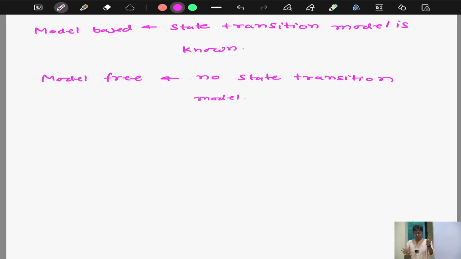Now in these two examples, let us also try to understand what is the state. In the vibration problem, I'm trying to minimize, let's say, the top floor displacement. So my state variable is top floor displacement. And I know that if I know the top floor displacement now, I can predict the top floor displacement at the next time step given some force. So the state variable in this case is the displacement.